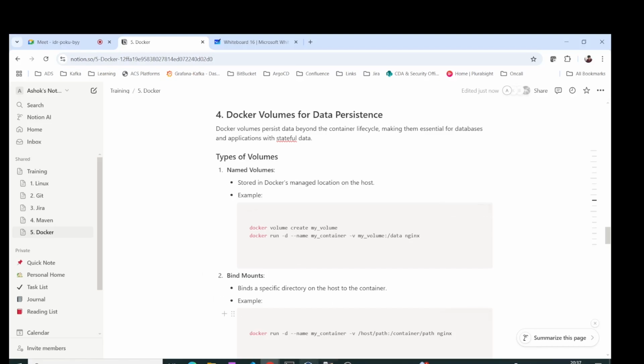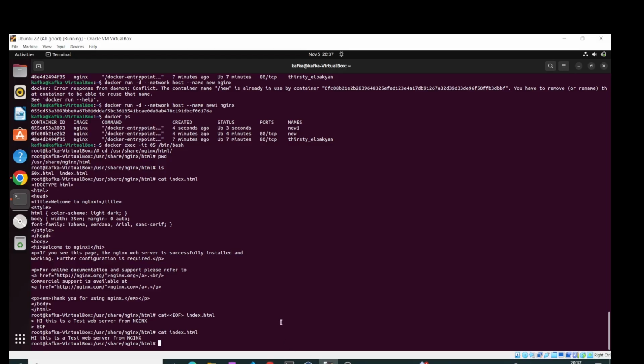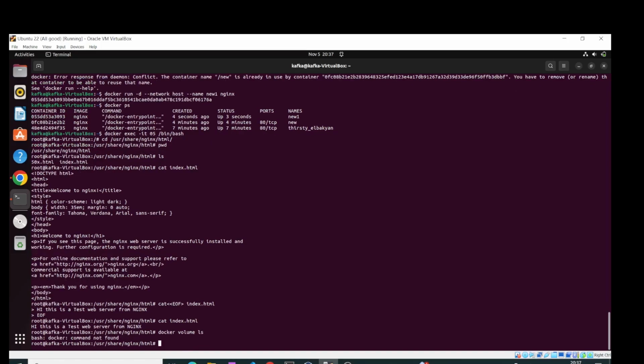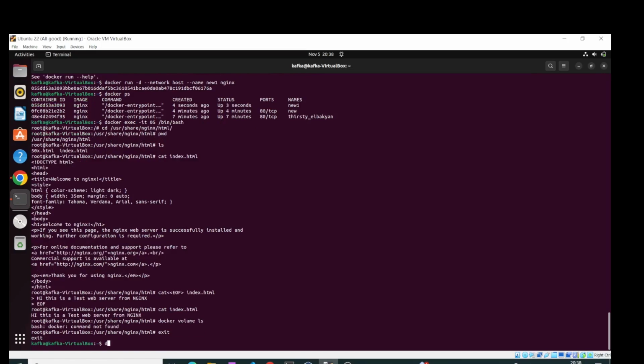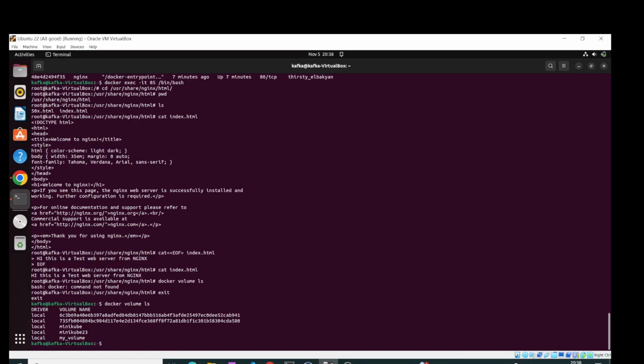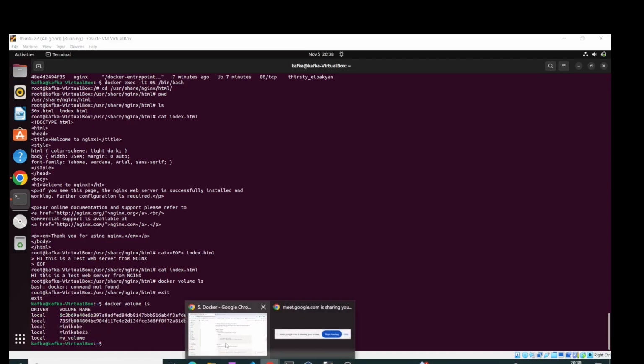To check the volumes, you have to use docker volume ls. I am inside the container, so I am exiting it. Docker volume ls. We have 5 volumes now. Let's try to create a new volume.